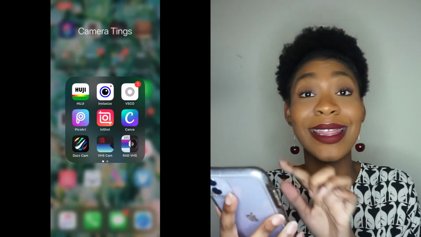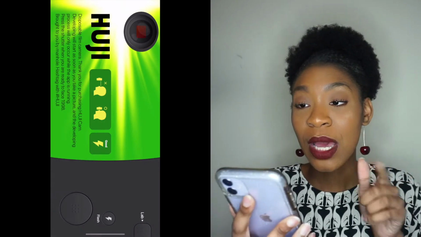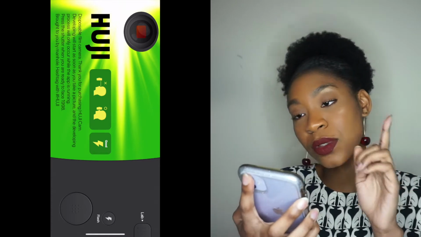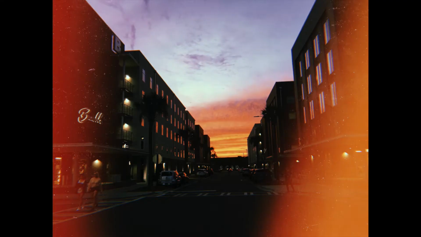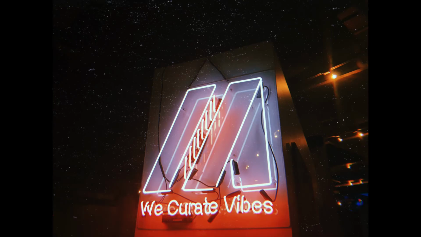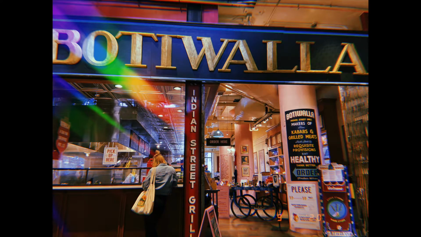I'm going to start screen recording so you all can see my phone. The apps that I use to edit the majority of my things for social media are the Hey app, which shows you really cool dope pictures, gives you a really cool light radiant effect, and it also gives you this really nice grain. It's very overly saturated, which is what I like when it comes to editing photos. But yeah, that's the Hey app.